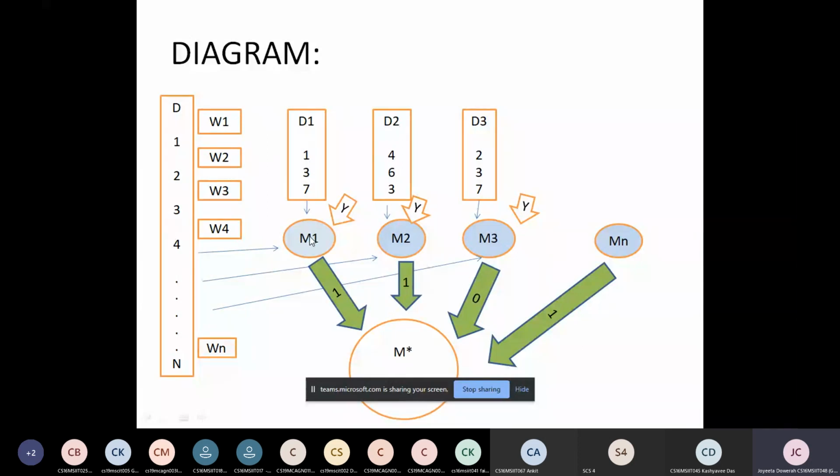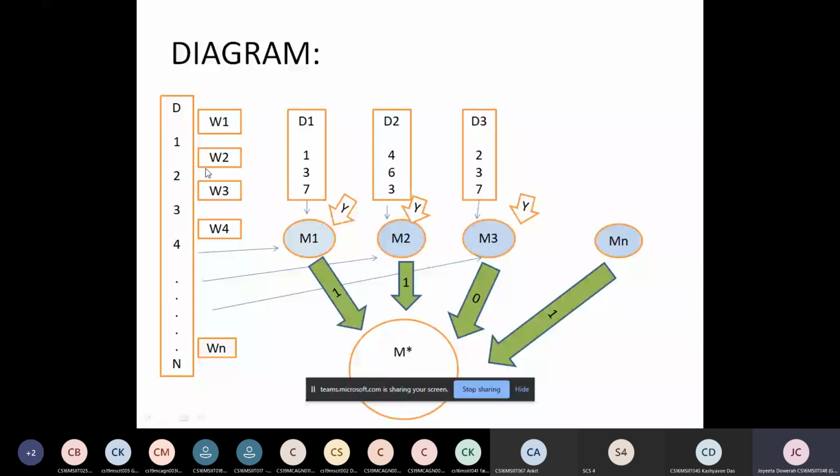After that, to check whether M1 is classifying correctly or not, all the data will be used and checked. Let's say the M1 model wrongly detected the classes of instances 4, 6 and 3. In that case, the algorithm will increase the weights of 4, 6 and 3 so that they can be used by the next subset.